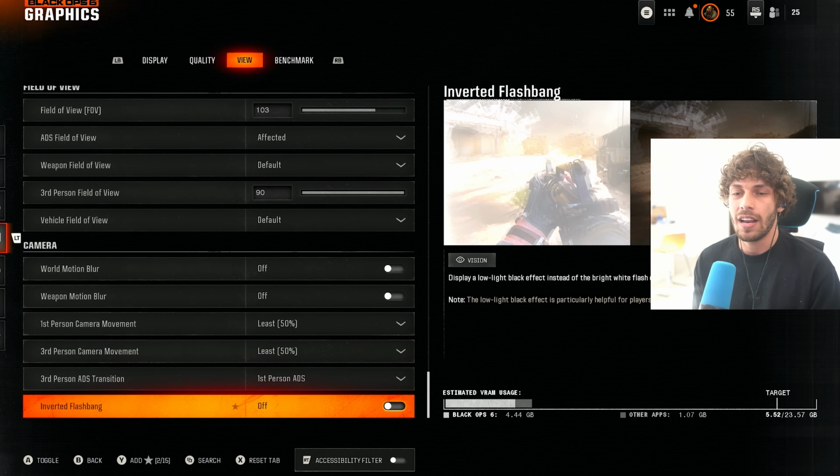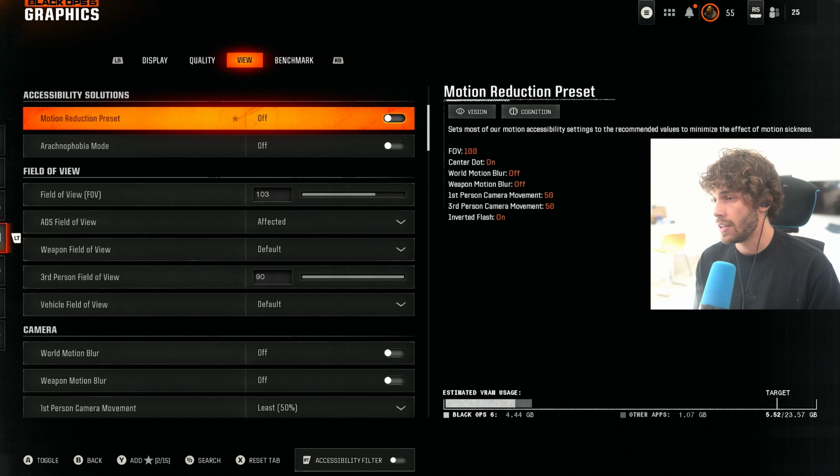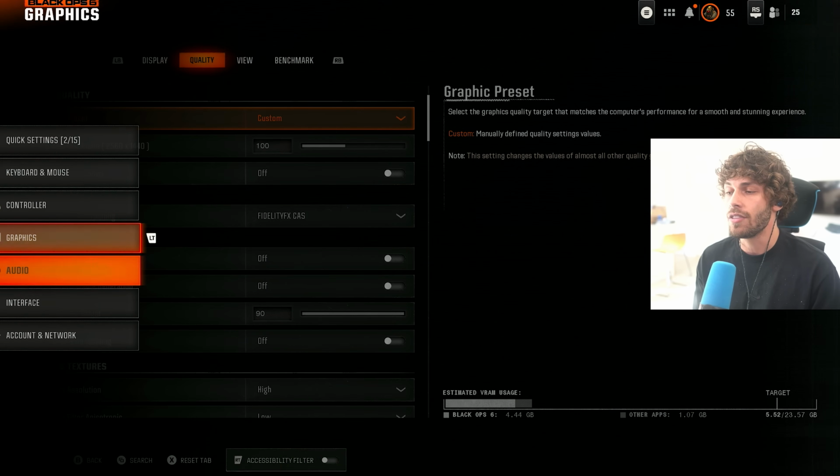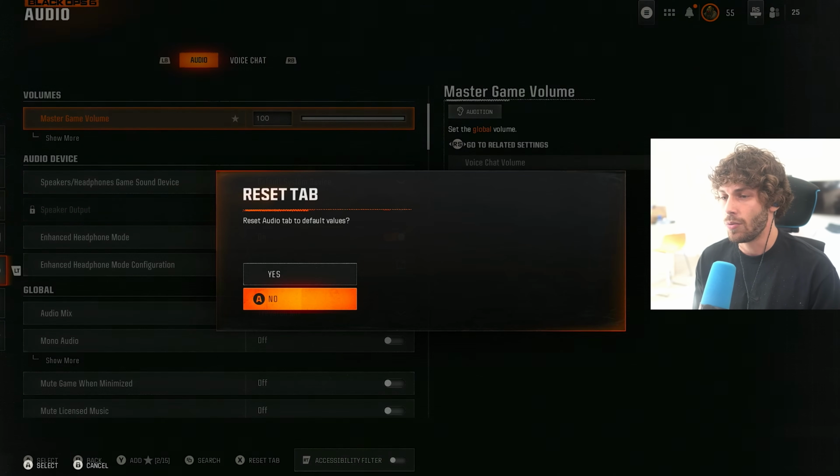Inverted flashbang, you can have that on if you want your screen to go black, but I always think my monitor turns off, so I keep it on the white. And then that's the benchmark. Oh, we have the audio settings. Super important again. Wow. Okay, so I just have this at one, I can't edit it.